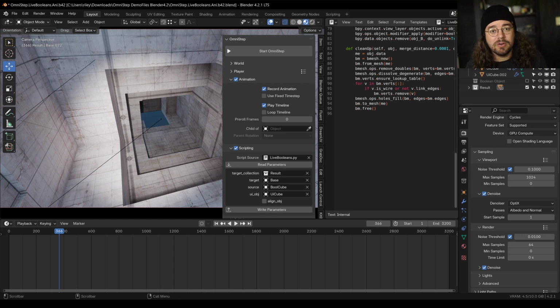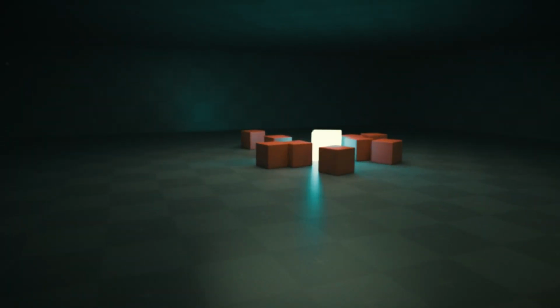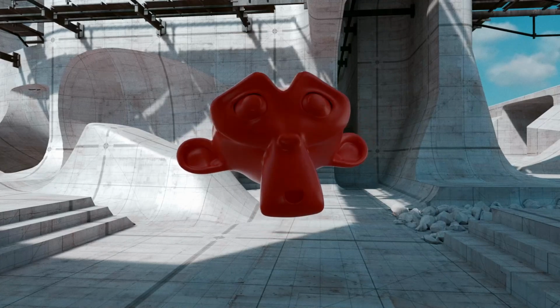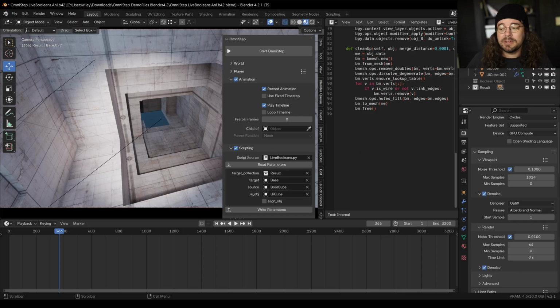I also have my own first person controller tool, which has some additional functionality. It's not quite as polished as this, nowhere near as polished as this, I should say. But I do have some functionality like picking up objects, rotating them around, throwing them across the scene. That's one thing I'm going to have to figure out how to script within Omnistep because I would love to use this tool, which feels much more polished, and to have that custom functionality within this.